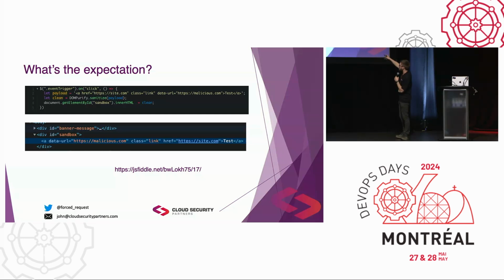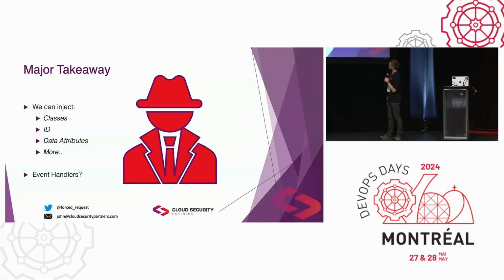And apologies if it's hard to see, but the output is basically the same exact thing as the input. And what that means is DOMPurify allows us to use HTML tags with anchor attributes, with class attributes, and with data attributes as well. So it did not clean anything up here at all, which was surprising to me. So major takeaway here is that with DOMPurify, we know we can actually inject classes, IDs, data attributes, and more. So when we're looking at the Mastodon test cases, we saw it was testing for certain class injection. We talked about ID injection. DOMPurify would not solve those problems by default out of the box.